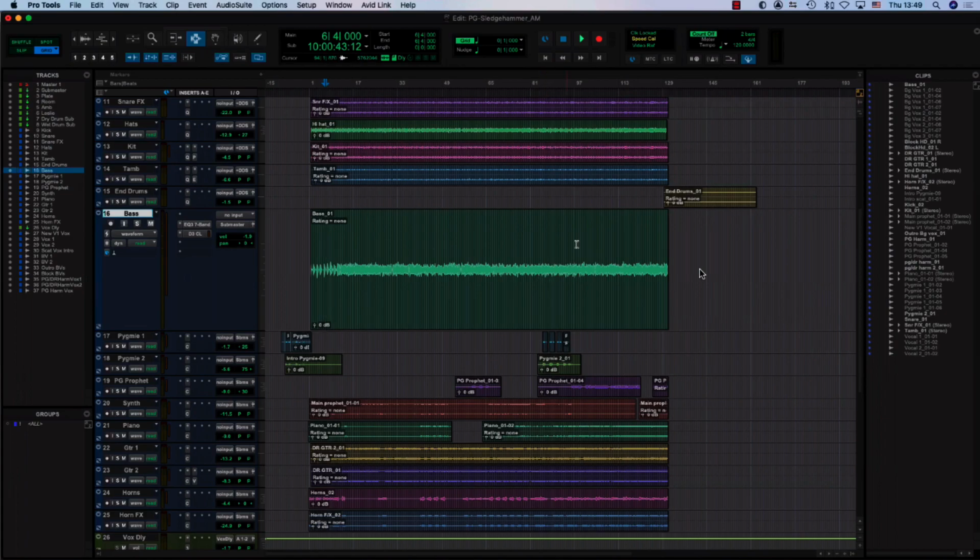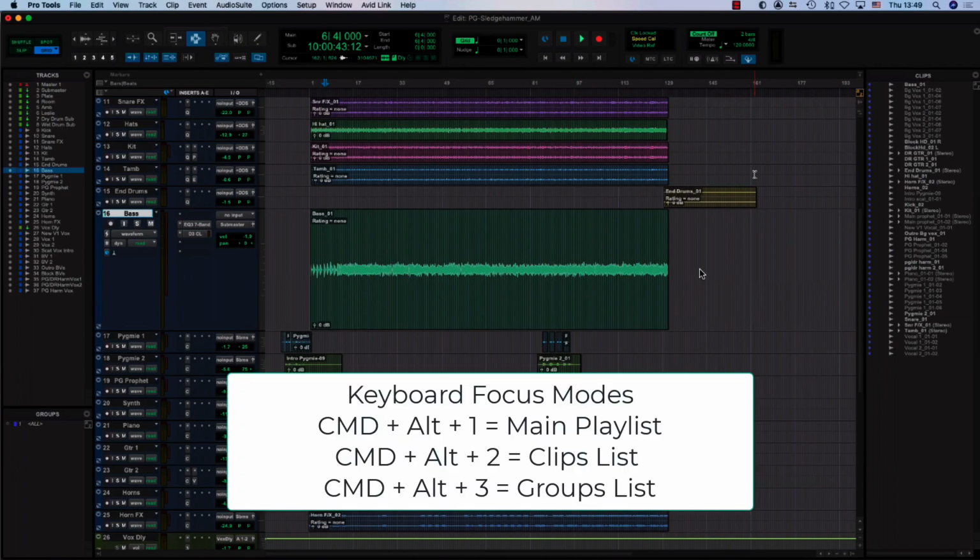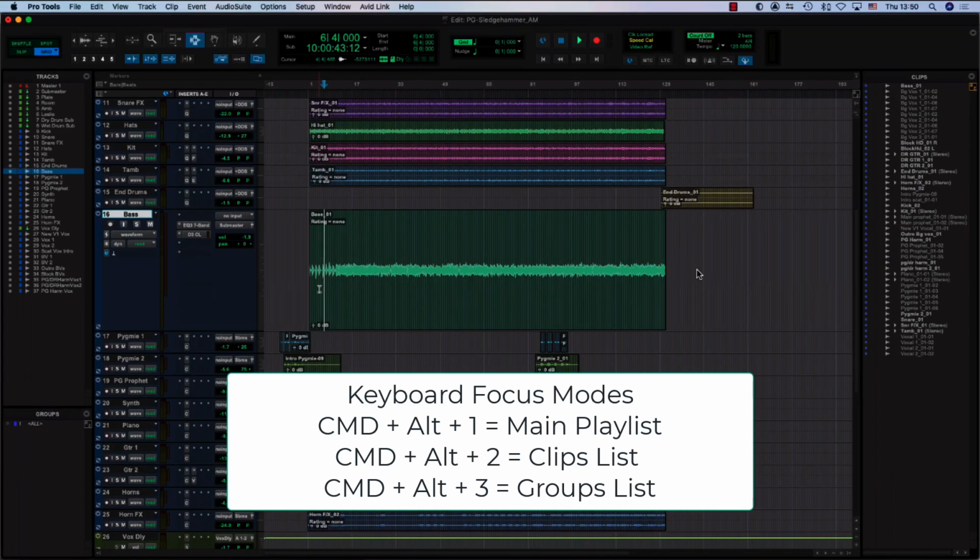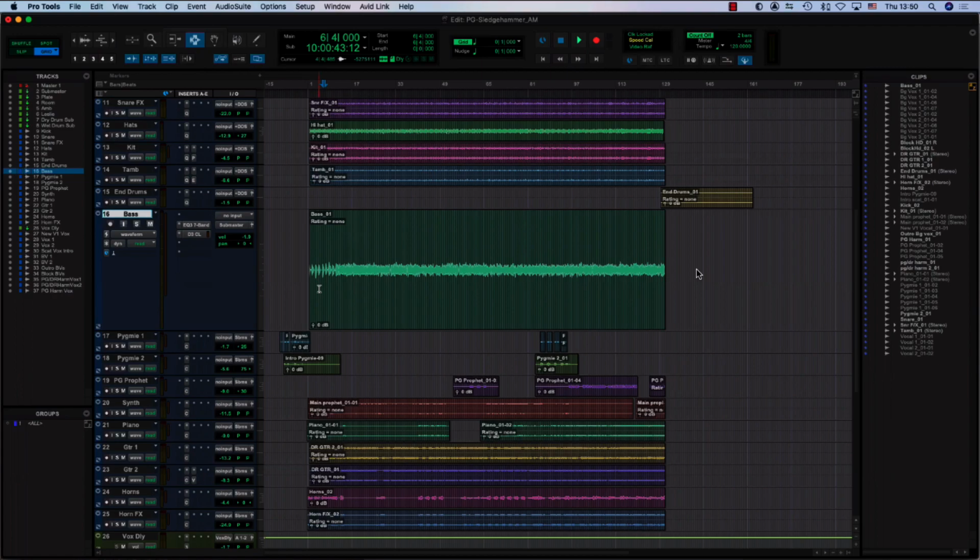But there's a shortcut that you can use to move that, and that is Command Option 1 is going to keep it up there at the top where it is right now. Command Option 2 is going to move it to the beginning of the clips list, and you can do different things there. Again, we can talk about that on another show. Command Option 3 is then going to go to the groups list. And now here's the thing: the reason why that's an important shortcut for beginners to know is not that they're going to use it. It's that they'll hit it by mistake and it messes things up.